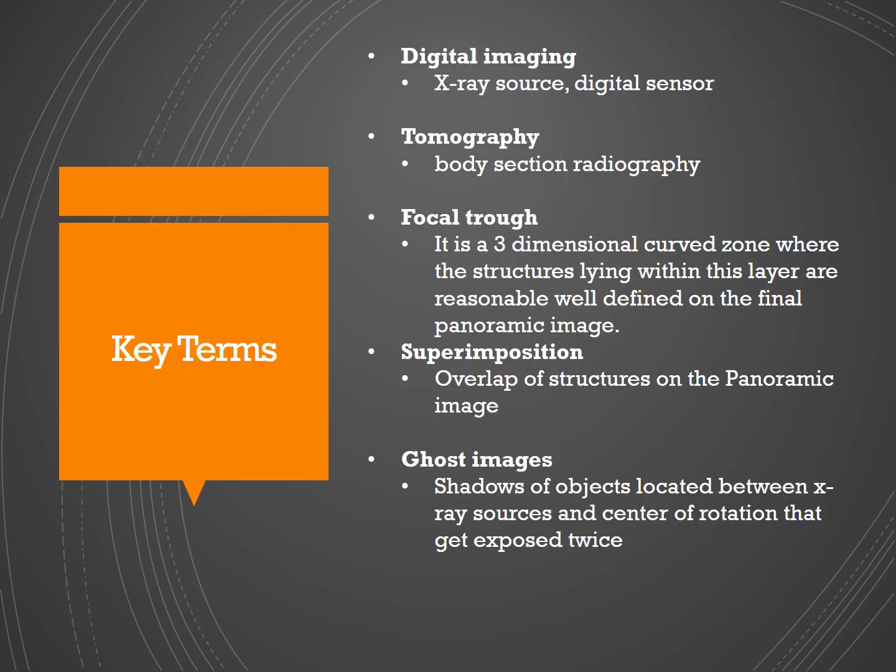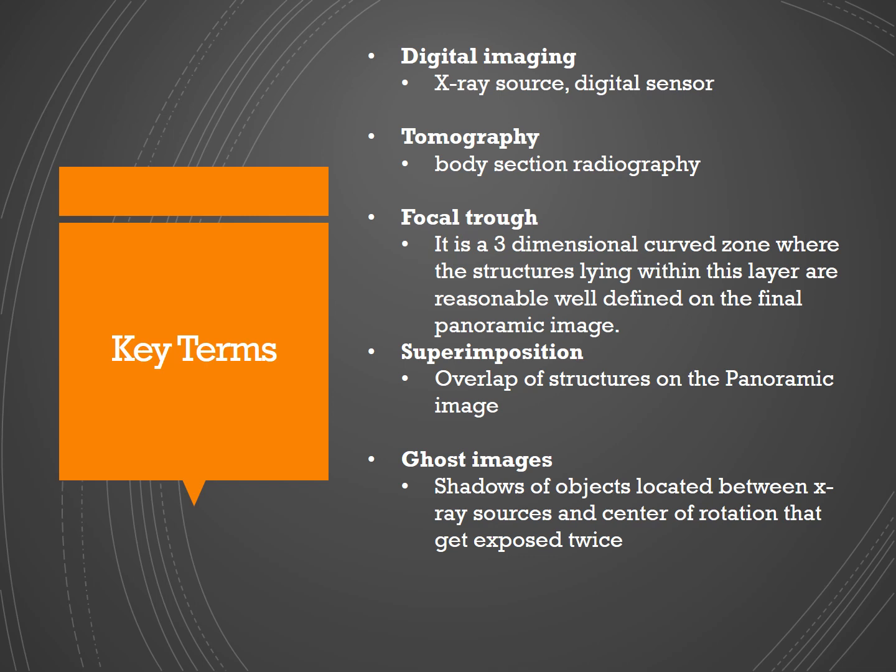So there are some key terms that I would be using during this lecture. First of all is digital imaging. So you have understood it, that is, there you have a source and a digital sensor. Sensor is where you capture the image. I will be talking about tomography, which is body section radiography.